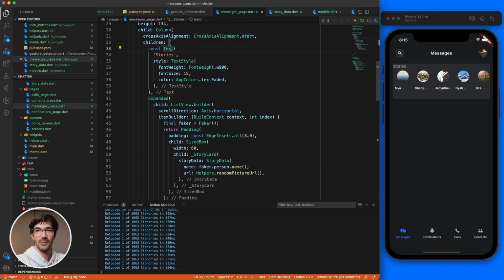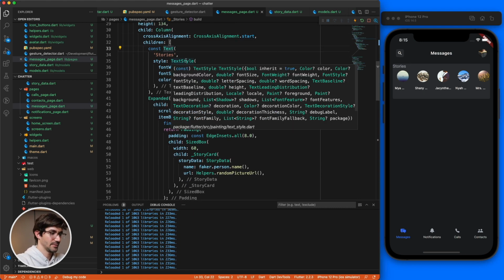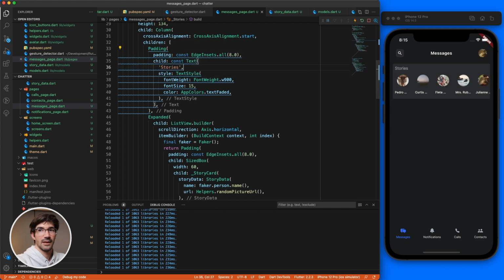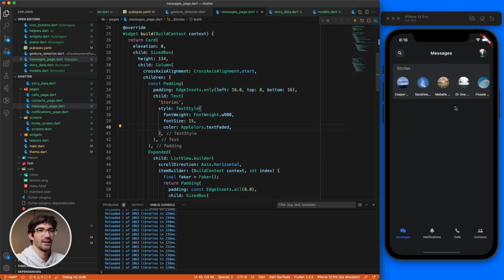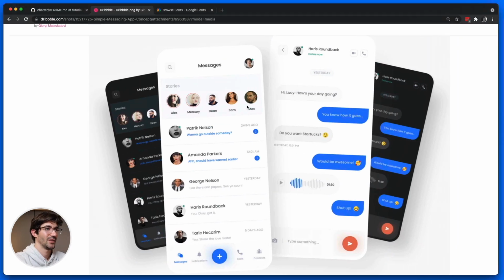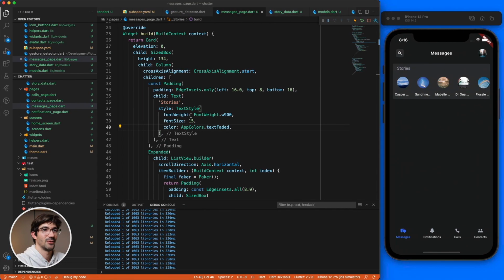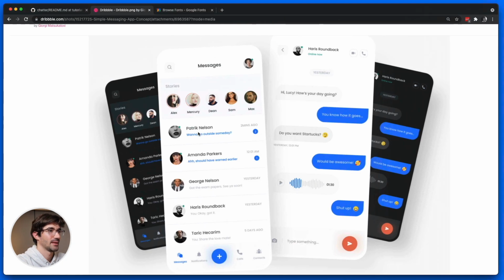And then for this one, we want to wrap it in a padding. I'm just going to copy over this custom padding that I made. So we're saying that the padding should only be left 16, top 8, bottom 16. Fantastic. And we can remove this const. Okay, now this is looking very similar to what it should be looking. We are getting closer to the end results for this page.